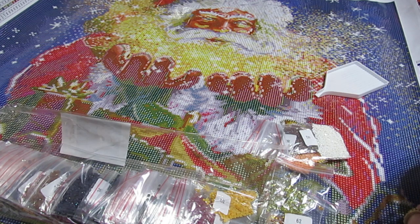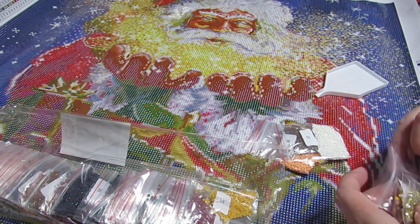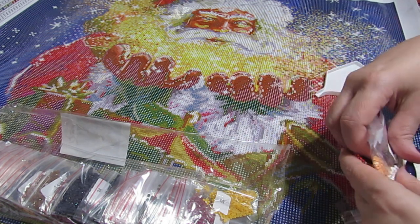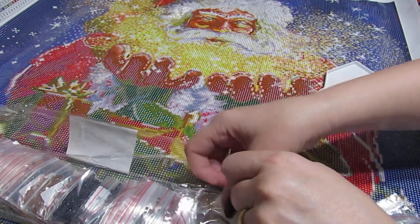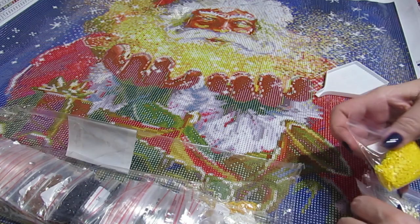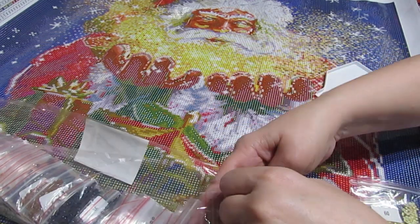Maybe I should do this. Oh, maybe I should start on this. I probably could get it finished by Christmas. Yeah. I don't know. I have so many things I want to work on. This is beautiful. What do y'all think? Any of the rest of you get one?